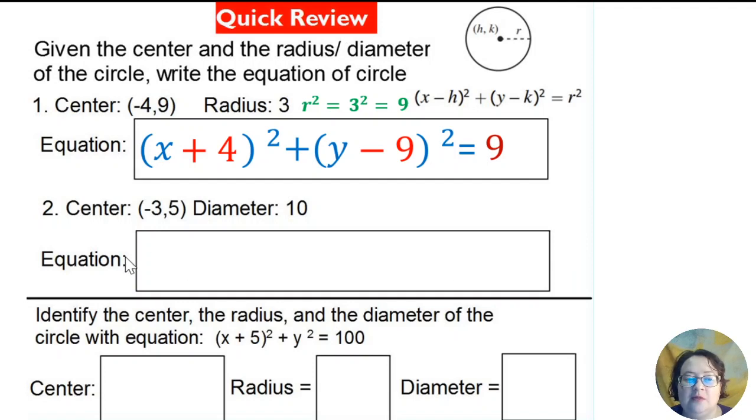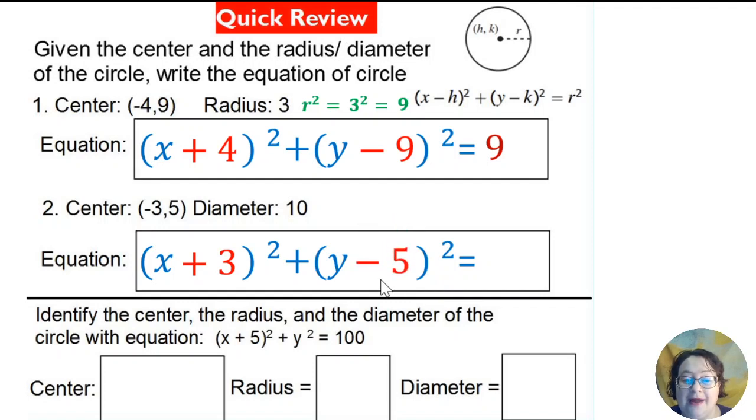We'll start out the same way for number 2. We'll write out the bare bones of our equation. We are going to take our center, negative 3, for x, so that's going to become plus 3 beside x. Positive 5 is our y value, so that's going to become minus 5 beside y. And then I see diameter. That's our dirty word. We don't want to use diameter. So the first thing I'm going to do is change that to radius by dividing it by 2. Our diameter was 10, divided by 2, gives us 5. Then I remember the other side of the equal sign is r squared, so I need to square r. So 5 squared, or 25.